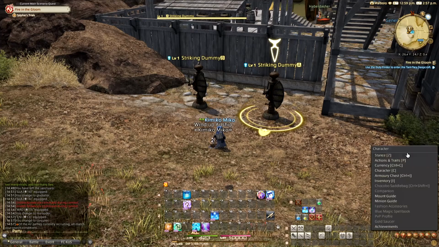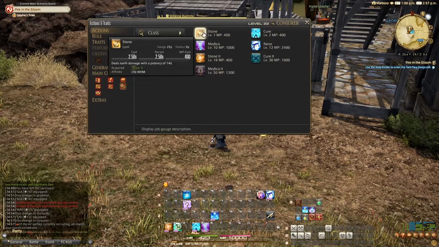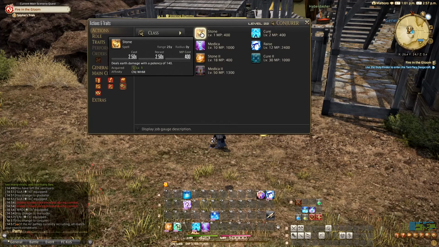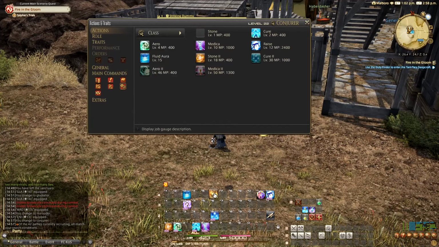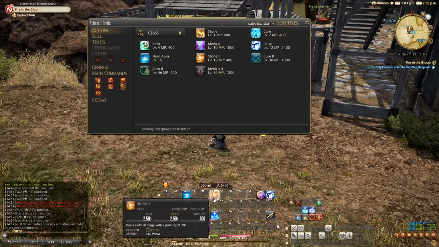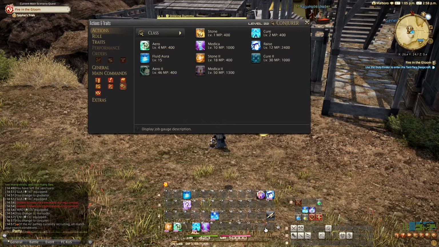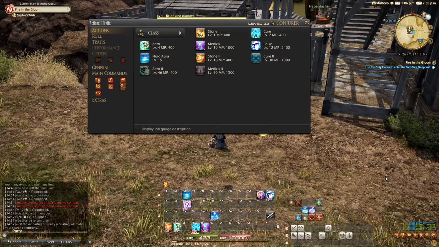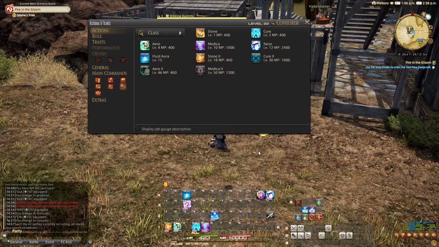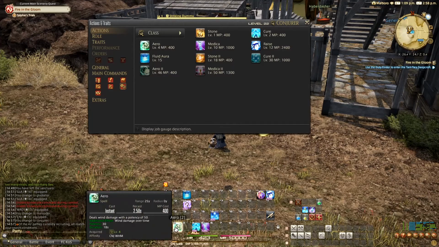So if I, for example, loaded up the actions, you'll see that Stone is here and Stone 2 is here. If I drag this to my hotbar here, you'll see that it has a Stone 1 symbol, but as soon as it's placed, because I'm level 18, it'll be Stone 2, which is why this is Stone 2 here. When you're in a lower content dungeon or FATE, it'll lower it to Stone 1 automatically, so you don't have to worry about not being able to use it. It'll do that automatically.